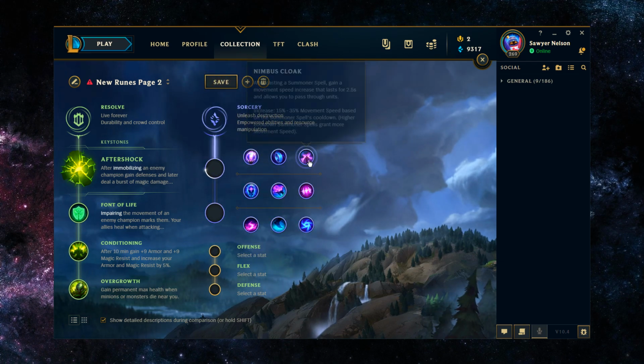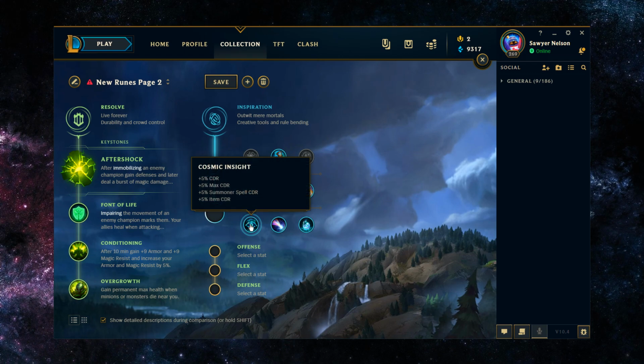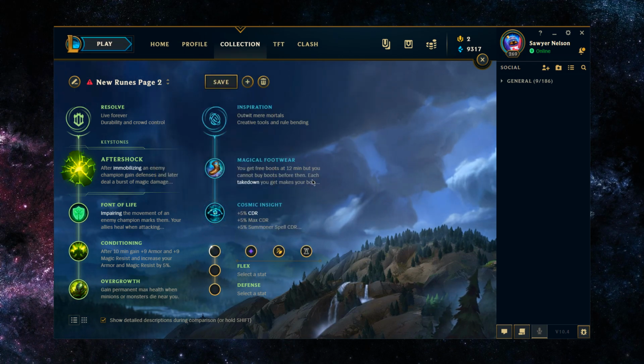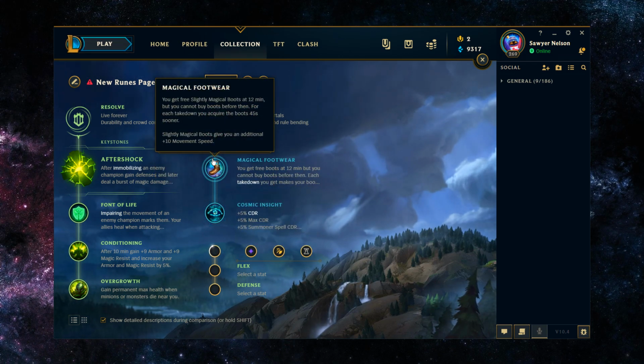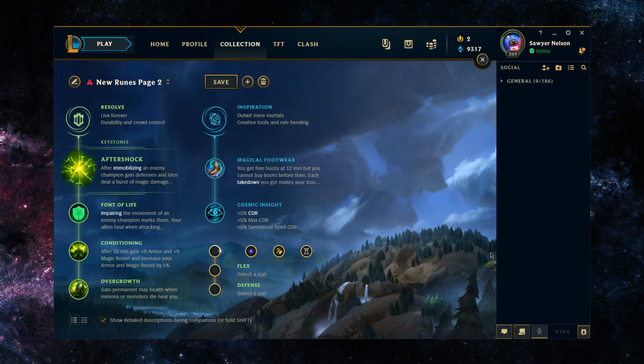You can make really good arguments for Nimbus Cloak and Water Walking though, as they're just so convenient. But the way that Sejuani plays out, I do think that the utility in both Magical Footwear and Cosmic Insight, accelerating your build path and evening out gold values with Magical Footwear, and then having more abilities, and then inevitably speeding up your clear with Cosmic Insight, just has to be better than Cheap Shot, Ultimate Hunter, and then Nimbus Cloak and Water Walking. I could be wrong on those though, but I don't think I am.